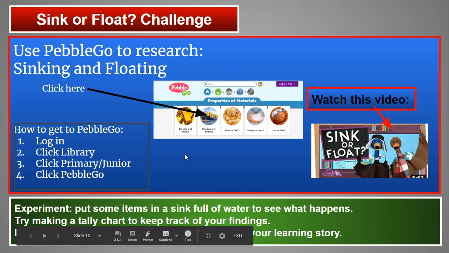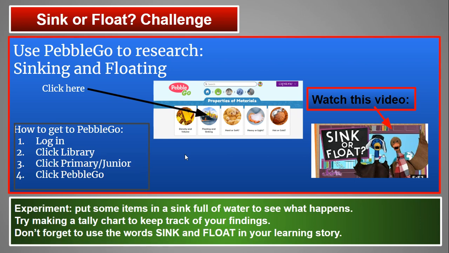Experiment. Put some items in a sink full of water to see what happens. Try making a tally chart to keep track of your findings. Don't forget to use the words sink and float in your learning stories. Please remember, you cannot put anything electrical into the sink. It is very dangerous. So nothing with a plug, nothing with batteries.